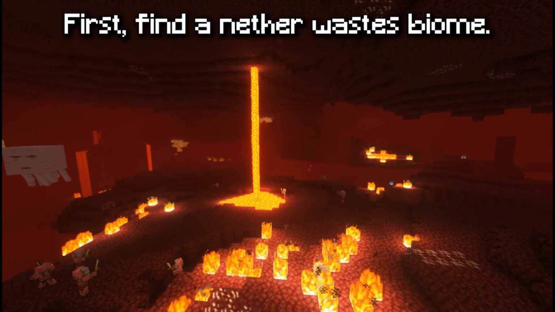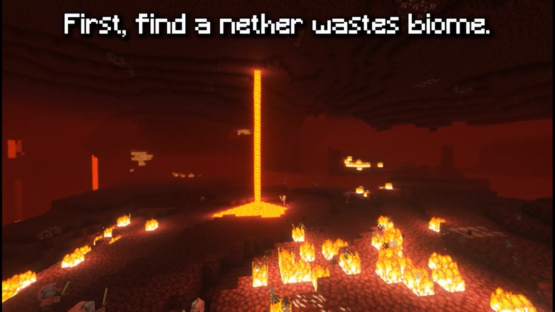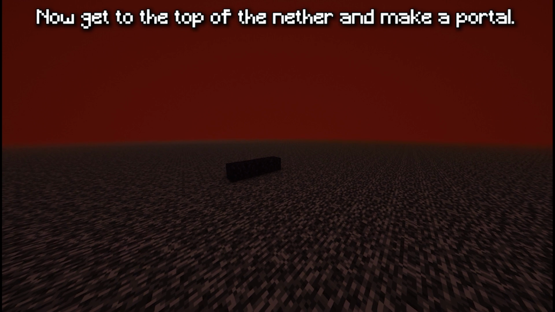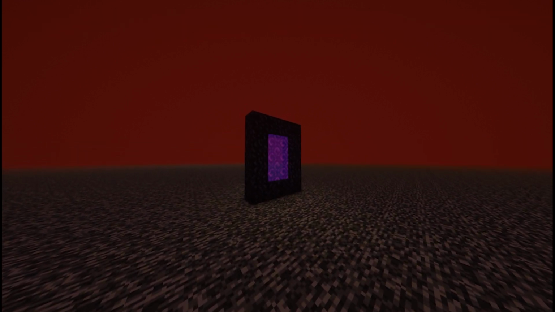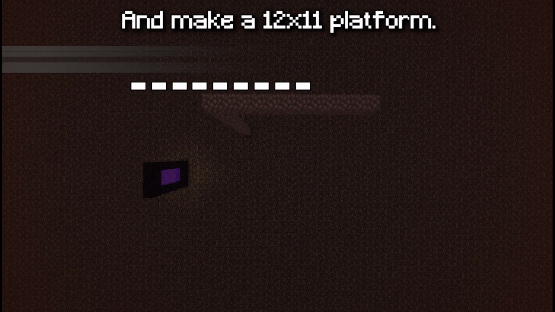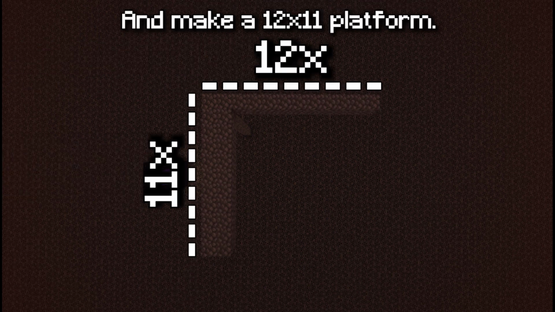First, find the nether waste biome. Now, get to the top of the nether and make a portal. Then make a pillar 10 blocks tall. And make a 12 by 11 platform.